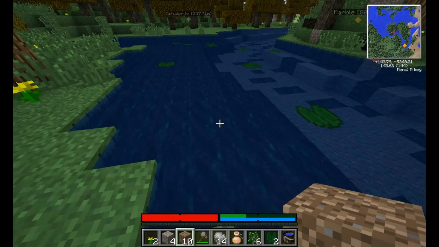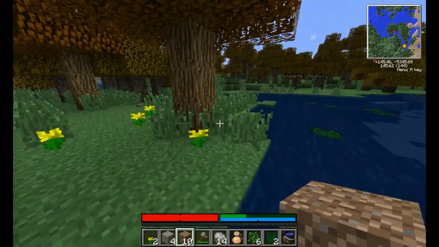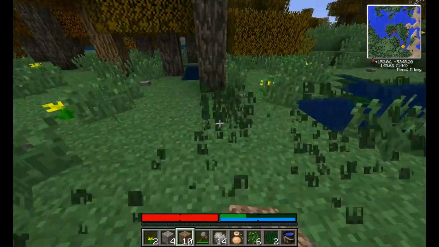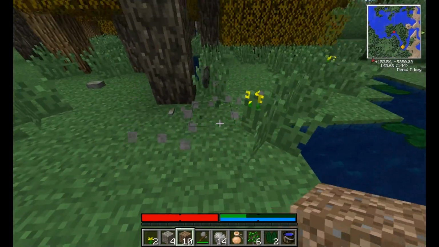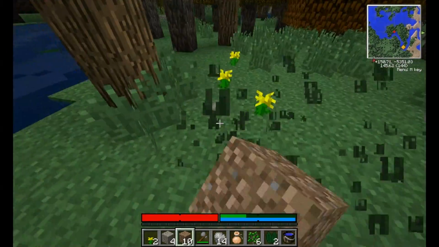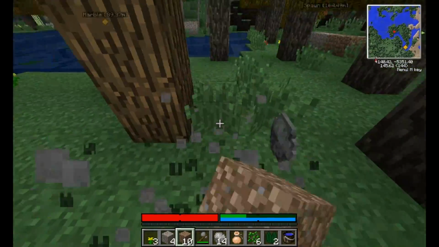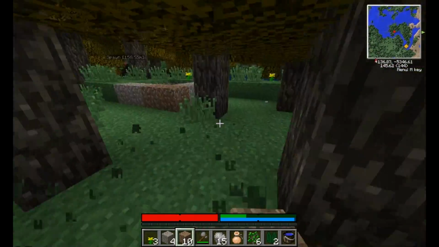Oh, look at that. More peat. Holy crap, a lot more peat. Okay. Ooh, is that schist again? Yeah, I don't see a new stone. So maybe northeast is the marble.